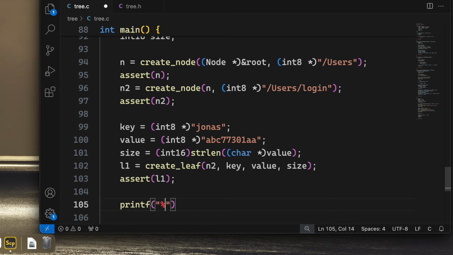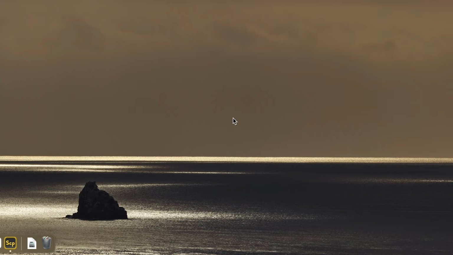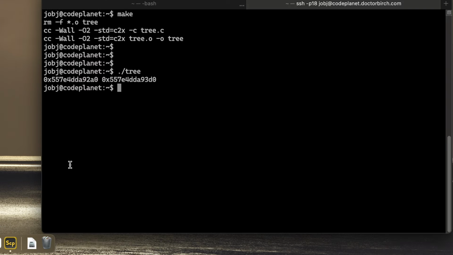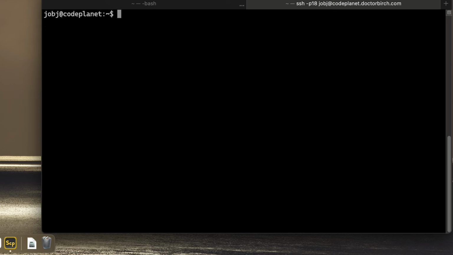For example, let's just print its value. So L1 value. And let's see if, let's begin there, by the way. What did it say? Unused variable. Okay, never mind that. And let's run tree.